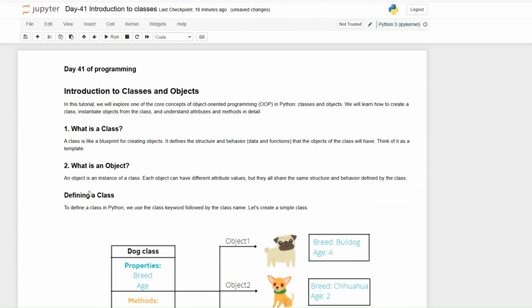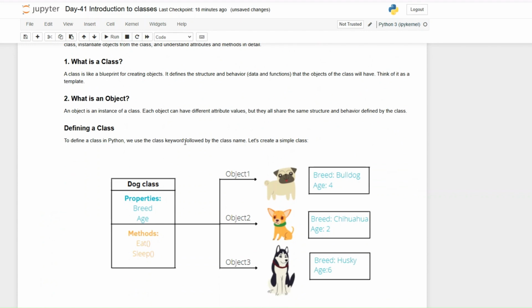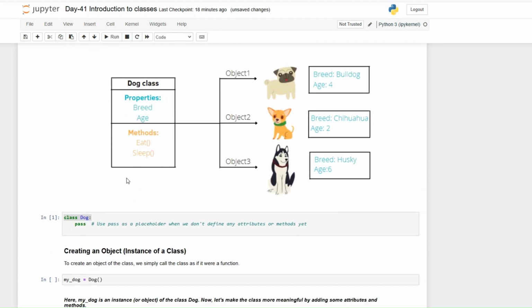So we defined a class. We use the keyword followed by the class name. So class, that is the keyword. Remember in functions, we use def anytime we're defining a function. In class, we use class, followed by the class name. And then we created an object, an instance of our class. So it is my_dog equals Dog, and then the bracket, that is the Dog that we defined in our class.